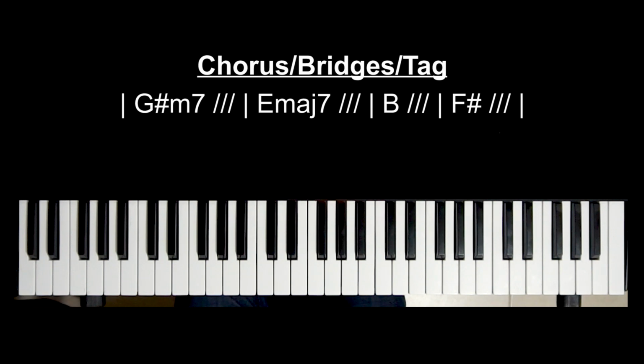And etc. So now, once you go back from that tag, you see how I did an 8th note build going back to that chorus, made it strong. And then what you can do, bridge 1, bridge 2, bridge 3, just make it strong, and etc.